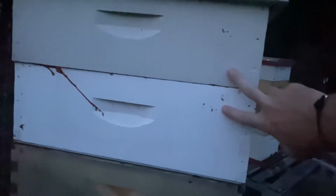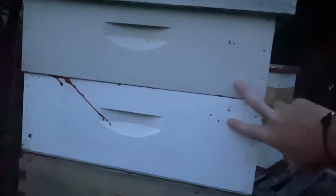So we take anything that's in these 2. These are our honey supers is what they're called. So anything above those, that's for us. We take it, we harvest it. Some of it we'll store to make sure they have enough to get through the winter. You can see this one has 2 supers on it as well. That one down there has 1.